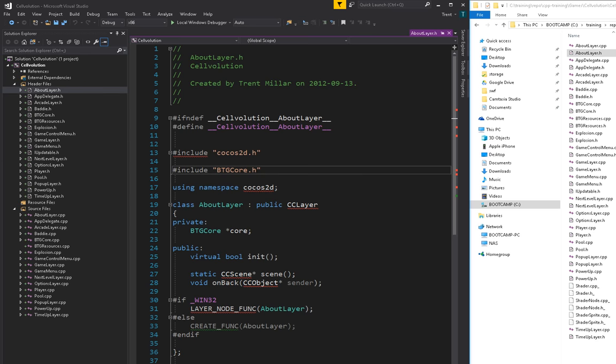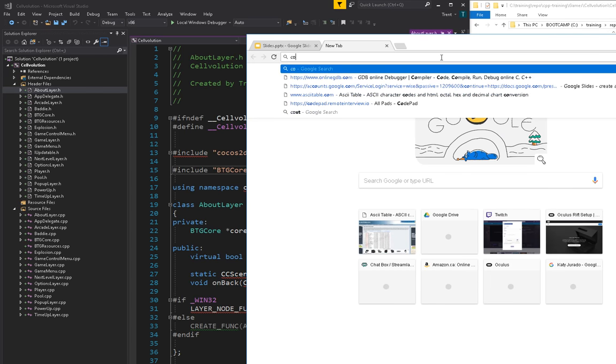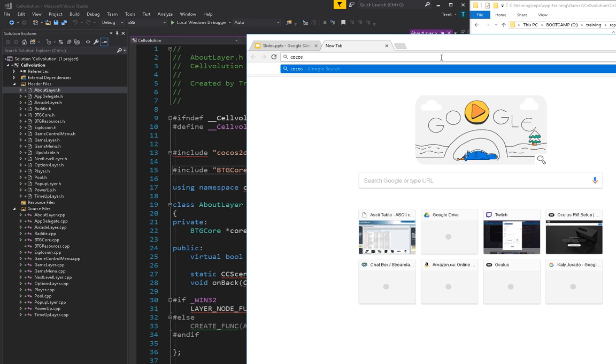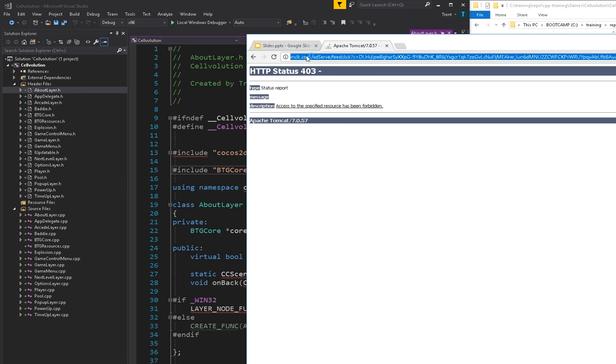So I think if we go ahead, Cocos2d-x, I think it's .org, or I could Google it.